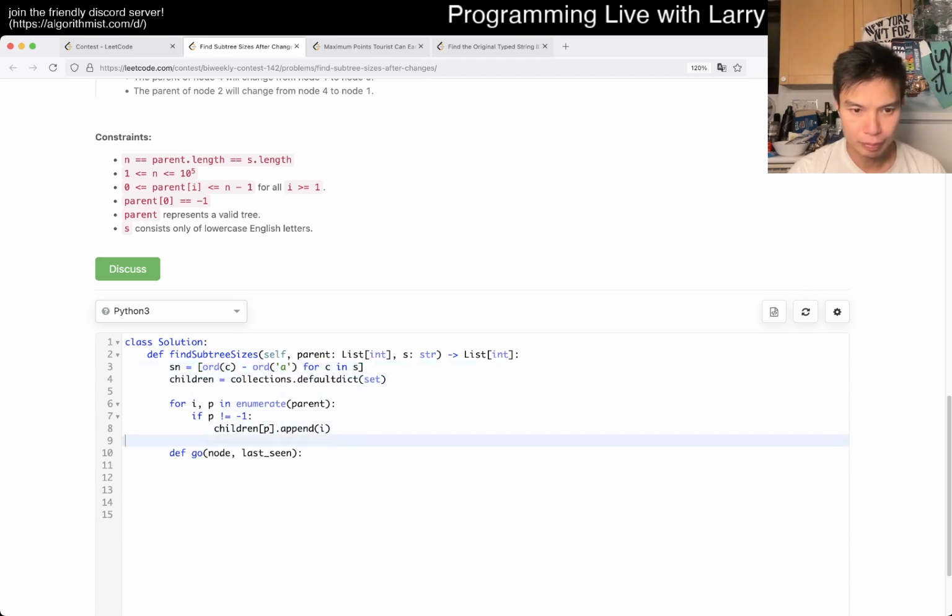Okay. So then now we want to remove. Oh, we should have its parent. So then now, if last seen, okay, if... No, it is okay. Last seen of node. No. Node is the index.